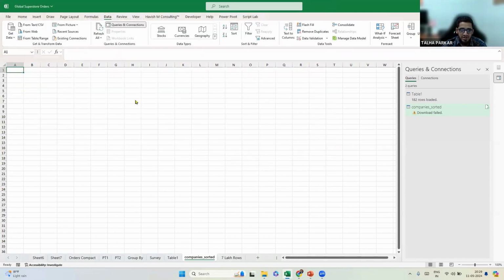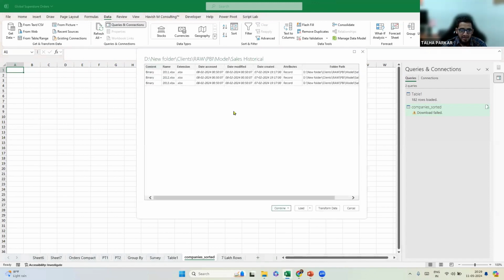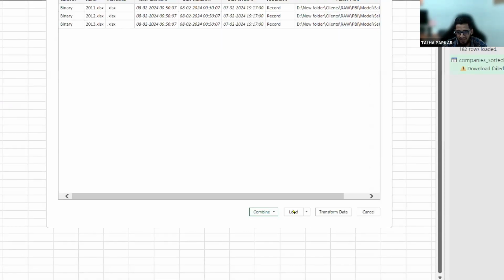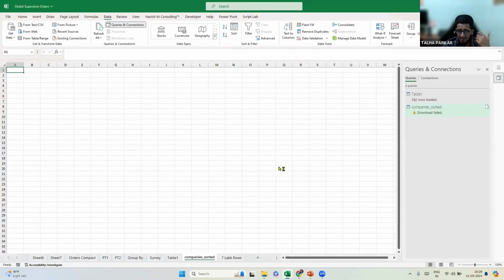It's going to create a connection to that folder path, and it's going to show me all the files. Now, if my column headings are exactly the same, irrespective of the order of the columns, but the case sensitivity and the spellings are exactly the same, I can very simply click on Combine and Transform. When I click on Combine and Transform, you'll see that the data for three years, which is in three separate Excel files, will get loaded directly in Power Query. And from there, we can load it to Excel.